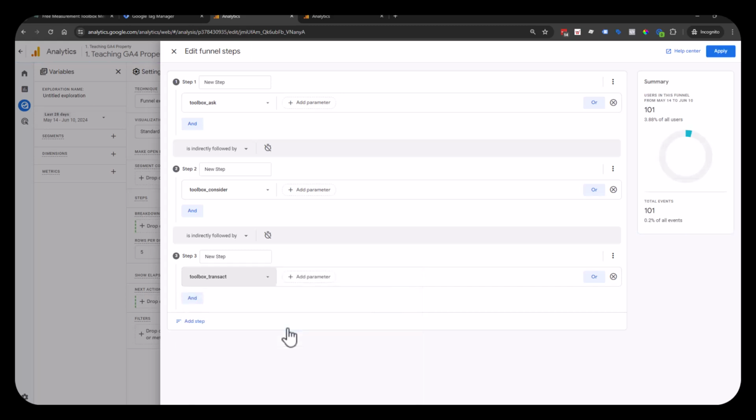And by the way, if you do not have these custom events, that's what these are. Each one of these is a custom event because it's not something Google is looking for or knows what it is. If you don't have a custom event, you can do all of this that I'm about to show you with URLs. But you don't get this middle thing that's so amazing to do with Google Tag Manager, like a time on the page where it's 10 seconds or something like that.